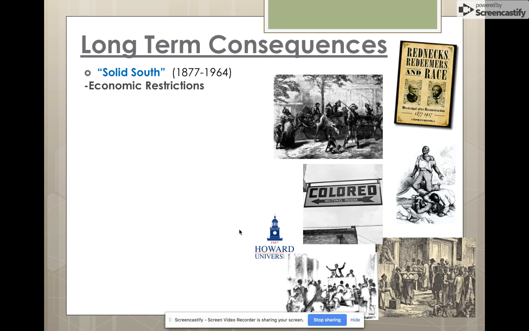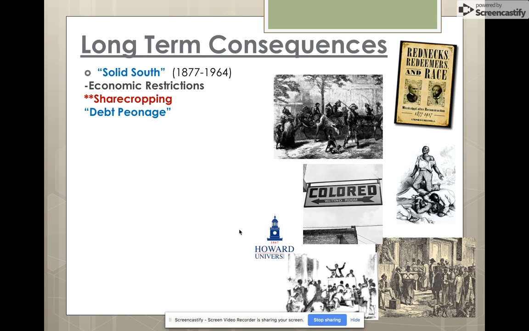The South itself faces a lot of economic problems, and particularly what will happen is that all the freed former slaves still, just because they have their freedom doesn't mean that economically they're able to get very far ahead. A lot of now poor whites or the former slaves will practice what's called sharecropping. So those plantation owners will allow people to work that land, but they have to give about half of their crop to that plantation owner. So thereby, they're really not able to get ahead. And a lot of these people just actually get into further debt. That's what this is, debt peonage or debt slavery.